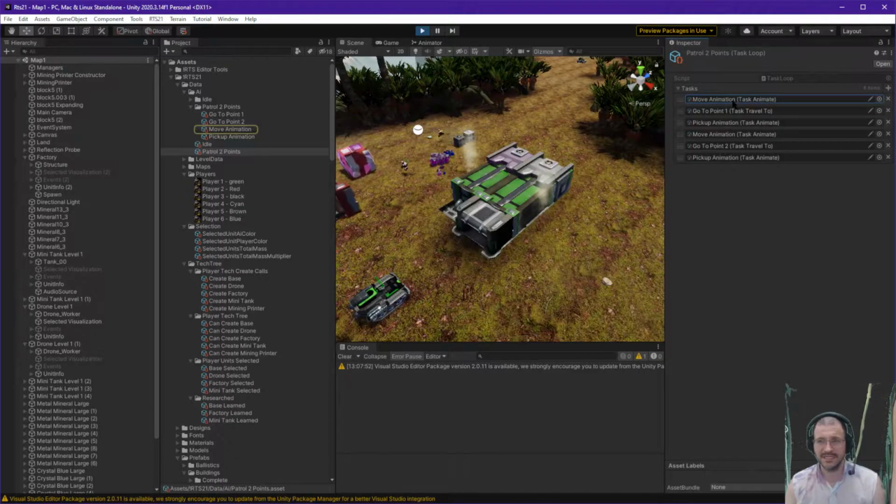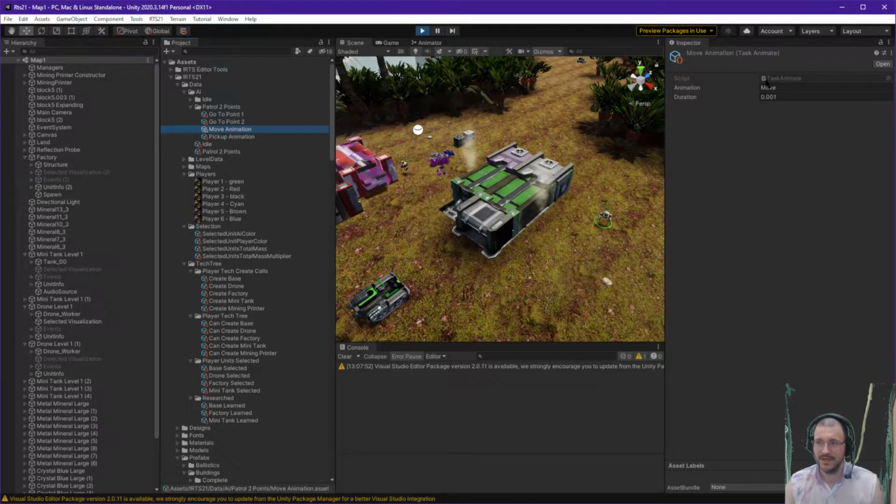The first one is that it triggers a move animation. It tells the animator to start playing its move animation. Now it does this on repeat. So let's go to the move animation. When I see this, it says, okay, start the move animation, and it's going to look for an animator that's attached to or a child of the actual unit that is taking this command. So in this case, it finds the animator and it calls the move command, and it lasts for 0.001 seconds.